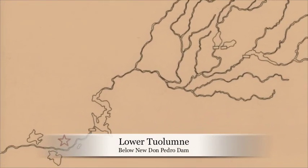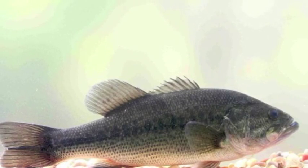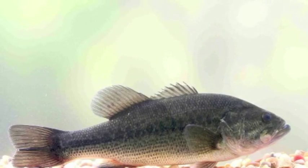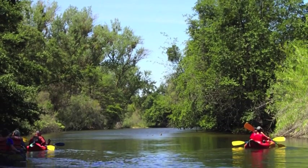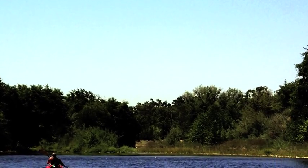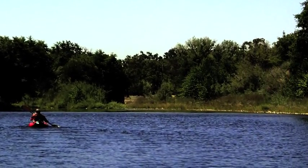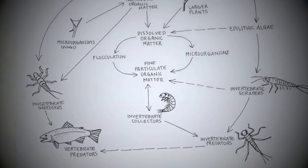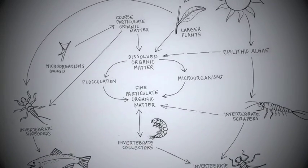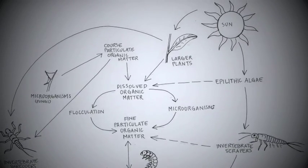Let's now go down to the lower Tuolumne River, below the new Dompejo Dam. Here is our fat friend, the largemouth bass. Here the water is warm, slow, and consistent — just how I like it. It gives me the competitive advantage over all the other native fish. Due to these habitat changes, invasive fish now dominate in the regulated lower Tuolumne River. Native fish are beneficial because they evolved in an ecosystem that relied on their presence. Loss of a top predator can cause a trophic cascade, negatively affecting multiple other native species.